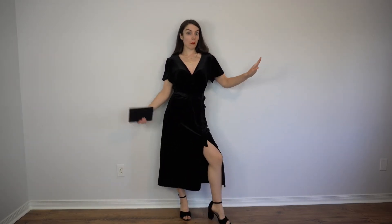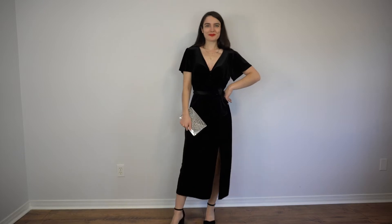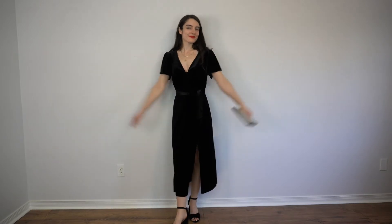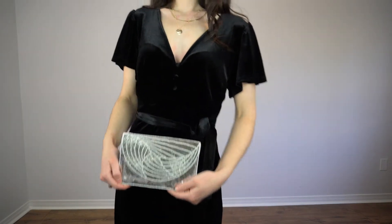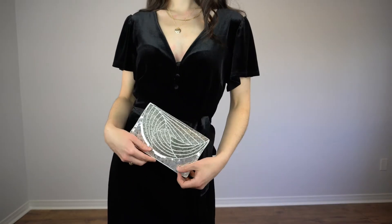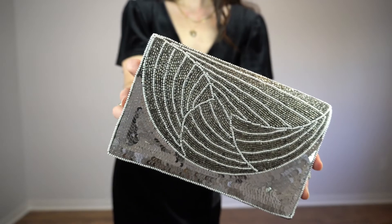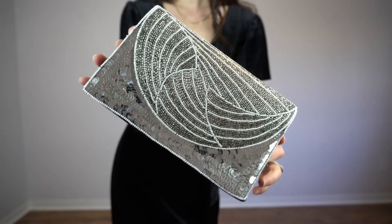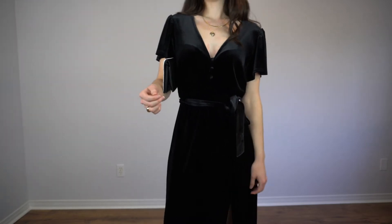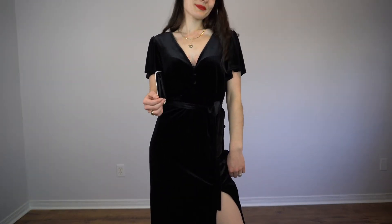Because it has such a classic silhouette I could pretty much wear this all year round. It's a midi length velvet dress with a bit of a 1930s sort of empire, almost bias cut in the middle, some buttons in the front, a nice deep V, and some floaty sleeves. It also has a bit of an Angelina Jolie leg slit moment, but because I'm so short that leg slit wasn't really that bad on me. I paired this velvet dress with a pair of velvet heels.